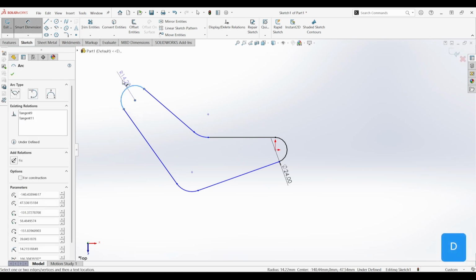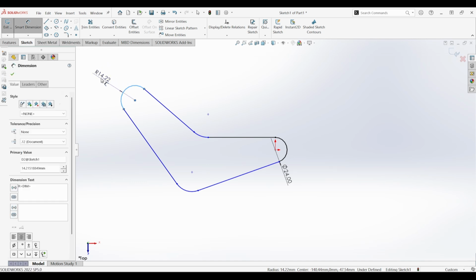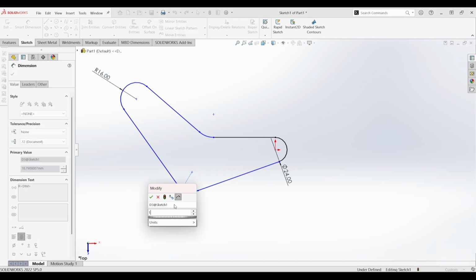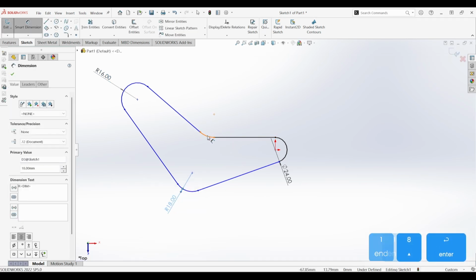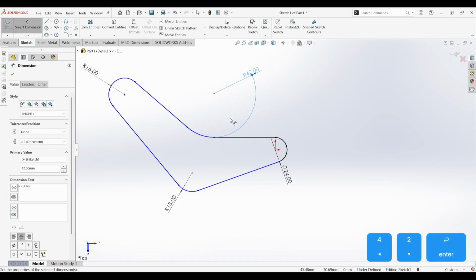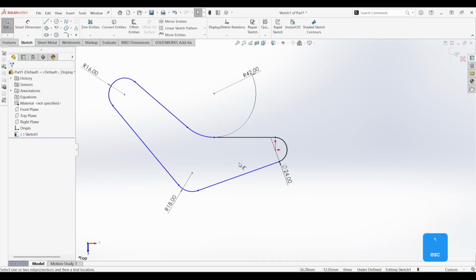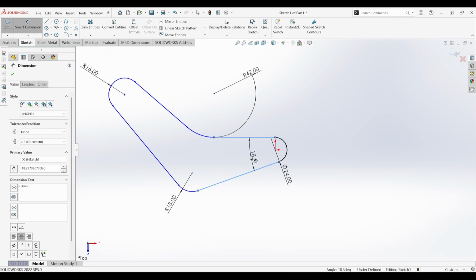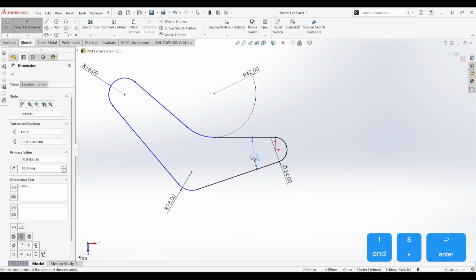So we have an outer dimension here of 16. We have a dimension here of radius 18. A dimension here of radius 42. And so far that's looking good. Now we can start putting in some of our angles. So we have an angle between these two of 18.